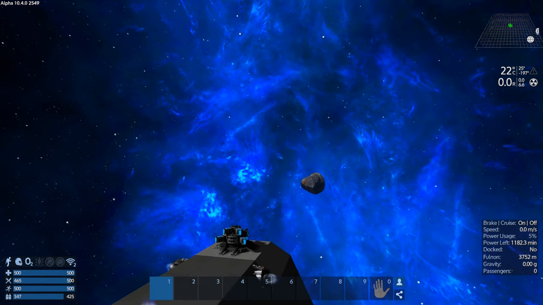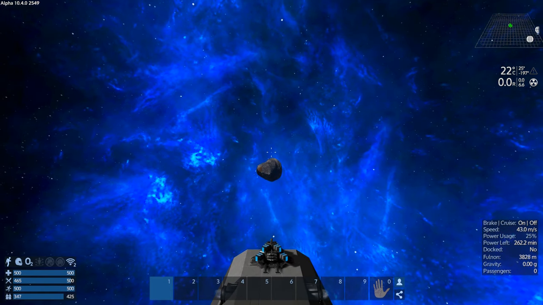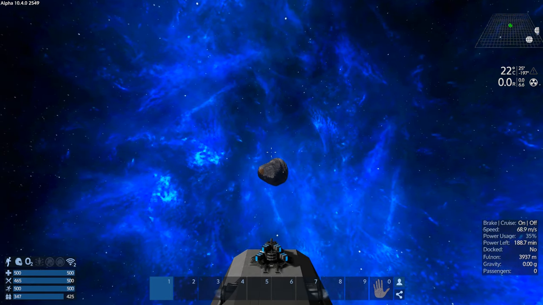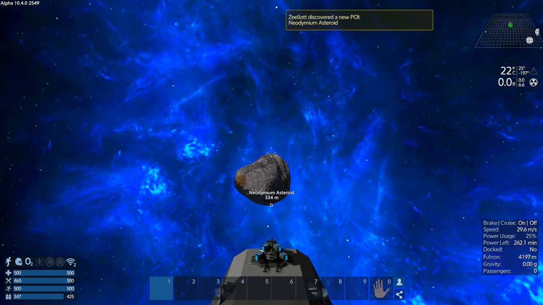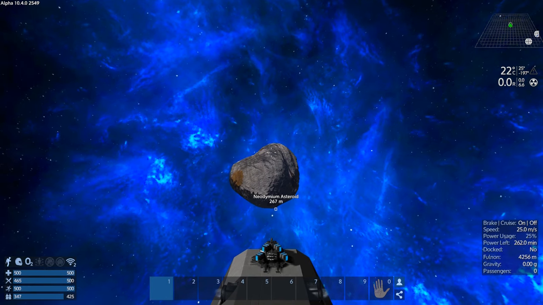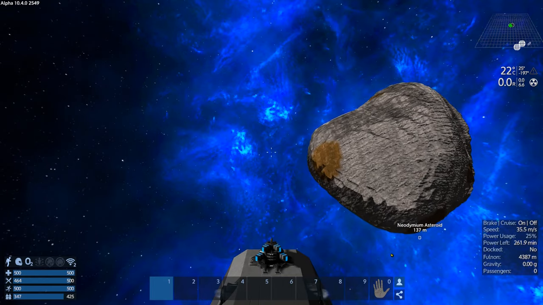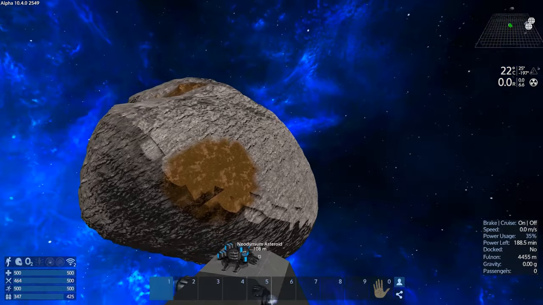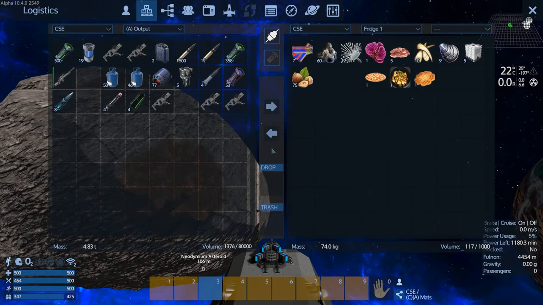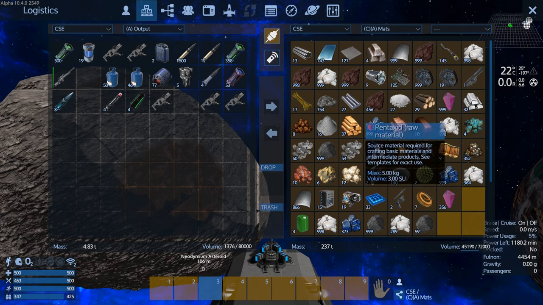Okay. It looks like we have come up to another asteroid here, and it's got some sort of brown. Are we going to get lucky here? Yes, we are. It's Neo. Okay. Well, that is awesome. I'm definitely going to mine this out. The pentaxid I didn't completely mine out. I did leave some, but we've got over a stack of pentaxid.